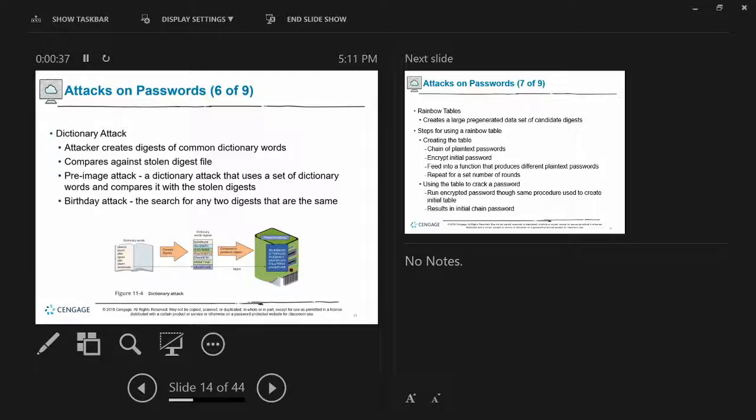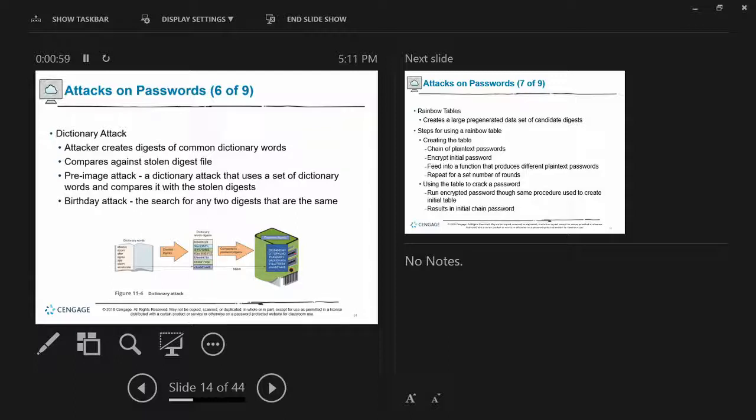He takes those digests and compares them with the list of words he gathered, probably in a database or some type of list. It compares every single one to all the digests within that shadow file. If one matches, awesome, they get in.